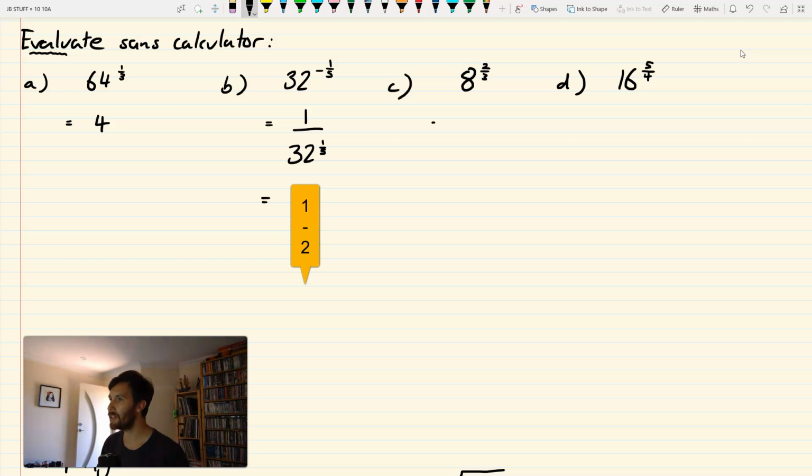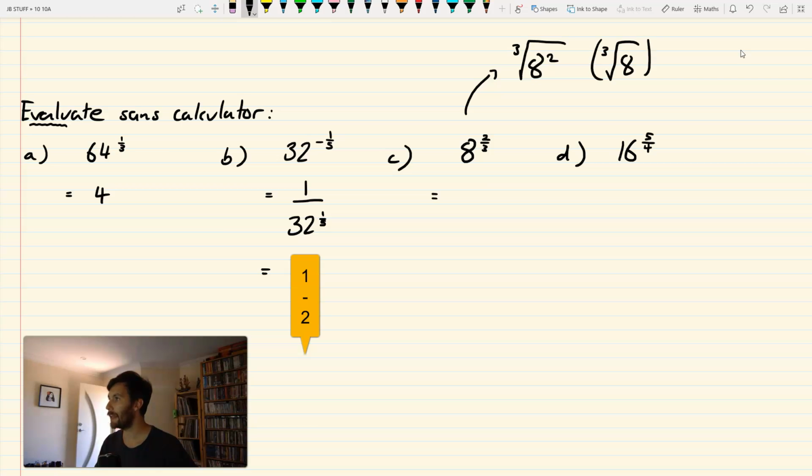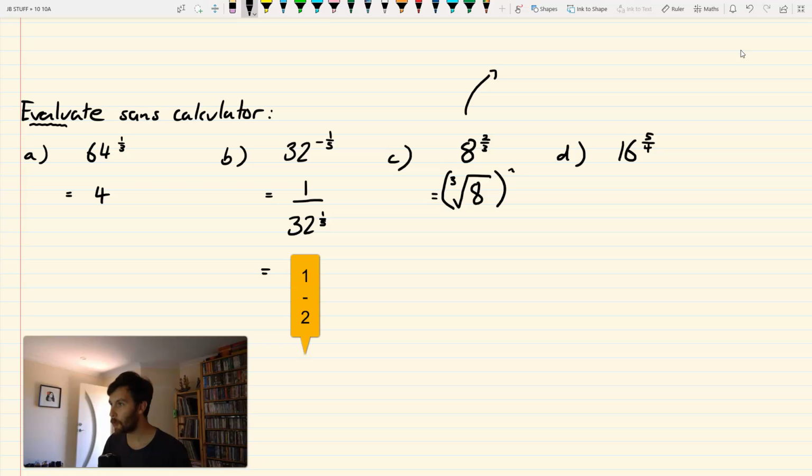Now for the next one, this is a good example of where you need to remember from the last time we got together, if we're going to evaluate or convert this to surd form, we could either write this as 8 squared and then find the cube root of our answer, or we can find the cube root of 8 and then square our answer. There's not a lot in it for this one, especially when you compare it to the next question that we do. But for this one, if we find the cube root of 8 first, and then square the answer to it.